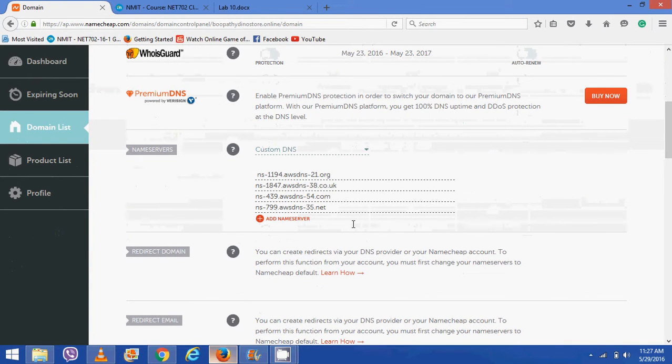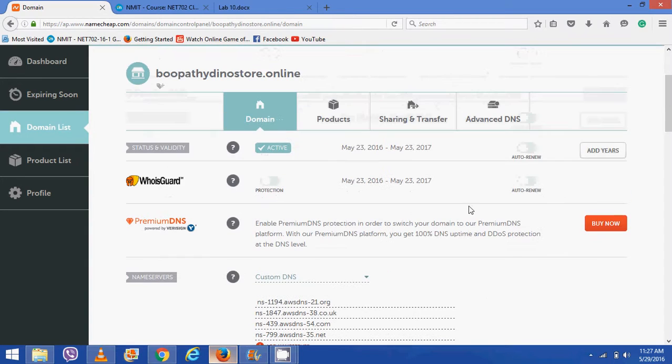These settings may vary across different domain providers, such as the way the interface looks and where you add them. But for namecheap.com, the name servers can be added just by clicking on manage. These are the list which Amazon has provided us, so we've just added them in here. Once we added and saved them, depending upon the domain name provider, it takes some time for it to get activated. Ours is activated already.